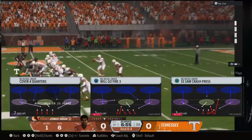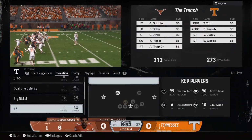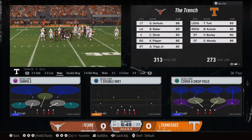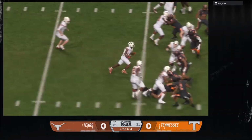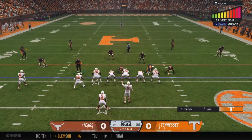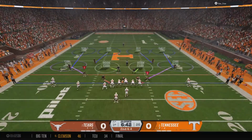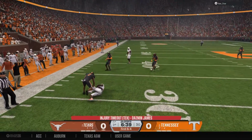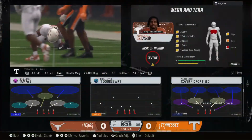Both sides told us they know this is going to be a challenge, the biggest test they've had so far this season. Good to see this matchup get off to a good start. Chris, I'm just excited to see how this game's going to unfold. Both of these teams are going to be so fired up throughout the entire game. I think it's going to be a true test of wills between two teams that have performed as they're destined to be into that postseason at the end of the year.